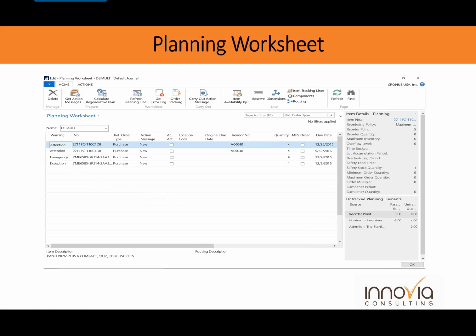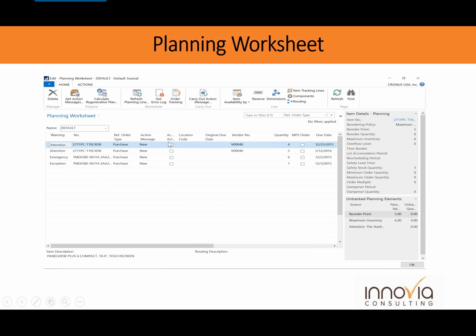So really you're probably going to be generating this every day. You're going to want the system to go, this is what I built yesterday, this is what I shipped out, and based on my new inventory levels, here's now what I need to do. So it's a tool to be used but then discarded and rebuilt the next day. Don't think of it as a static item that you're going to keep for 4 or 5 weeks. This truly is a snapshot in time. And if you don't have a huge amount of data and you can run it during the day, you can run it as many times as you want. And you don't affect anything by deleting and adding and doing all those things to the worksheet.